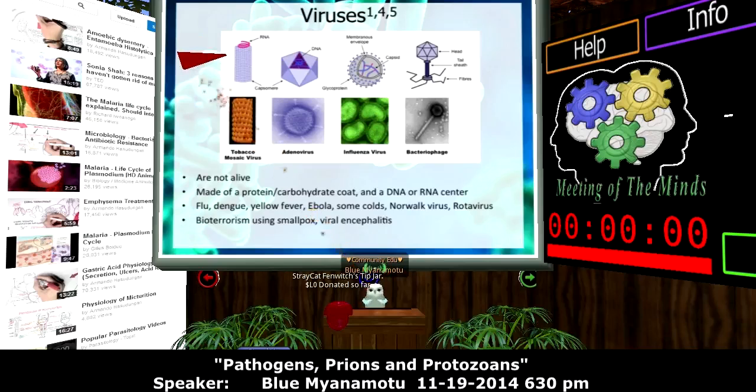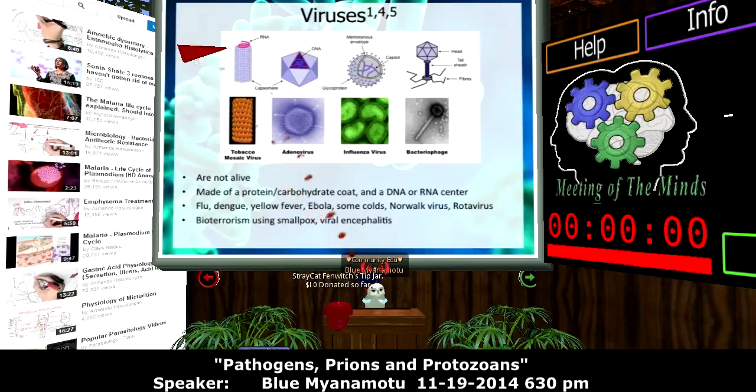Now, as you can see, they come in really different shapes. I always describe viruses kind of like a Tootsie Roll Pop. So you have the chewy chocolate center in the middle, which is the nucleic acid, and then you have the really tasty protein coat on the outside. And the reason why I say that is because sometimes it's the protein coat that actually helps a virus infect cells. And you can see here, this is an RNA virus, which is tobacco mosaic virus.